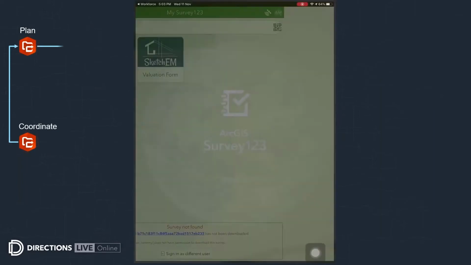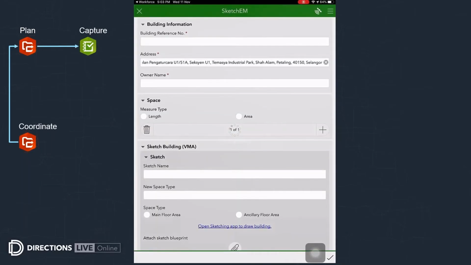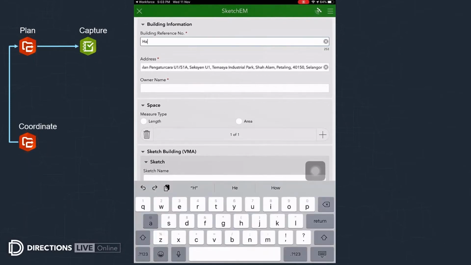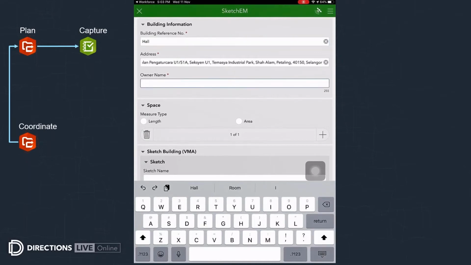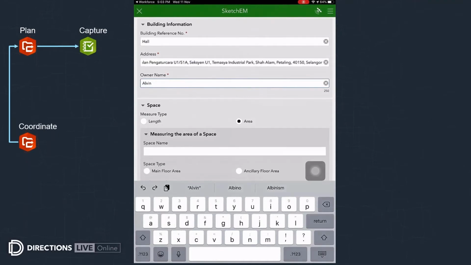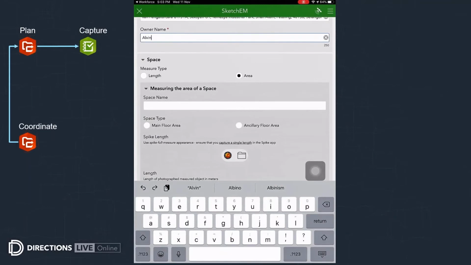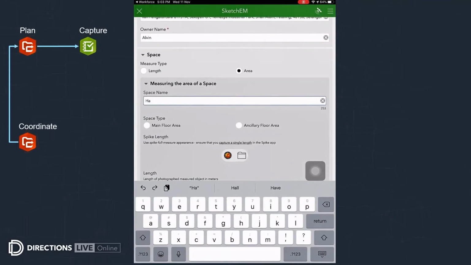All right. So in the below, you will find out that they can actually hit the button to call up the survey form. All right. So you can type in your own building reference. But if you have already assigned certain parameters in Workforce, you can carry the information as well. Then you can key in who's the person that is actually assigned. This can be auto-populated, or you can ask the end user to key in as well.